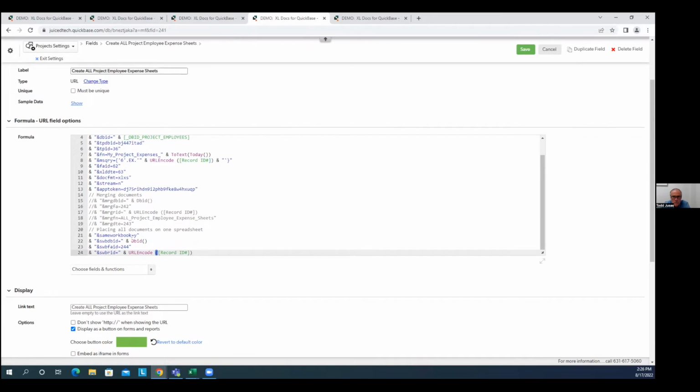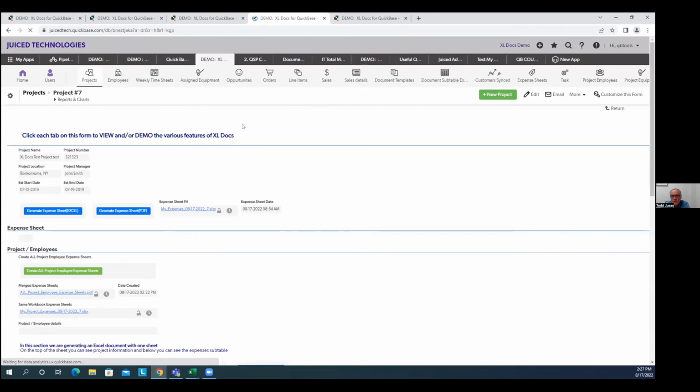Where we're going to store this, what field ID we're going to store it. So on the project record, and this is where we're going to store it. And this is the record ID of where to store it, the current record. So let's run that. Hopefully it's going to cooperate a little bit better than that last transaction.